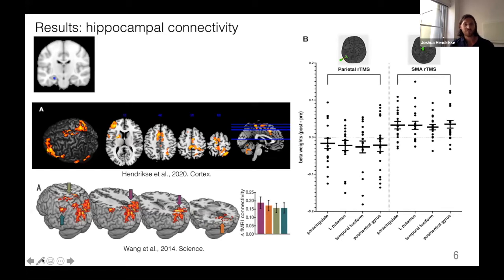We did observe some evidence that there were alterations to functional connectivity between our stimulation conditions, so there were some clusters surviving correction. However, when we interrogate these data and look at the raw beta values, paradoxically, we actually see evidence of a decrease in connectivity following 20 Hertz parietal hippocampal stimulation. And conversely, evidence of an increase following our active control stimulation targeting pre-SMA. So the opposite pattern, really. And again, these regions were outside of our a priori network of interest.